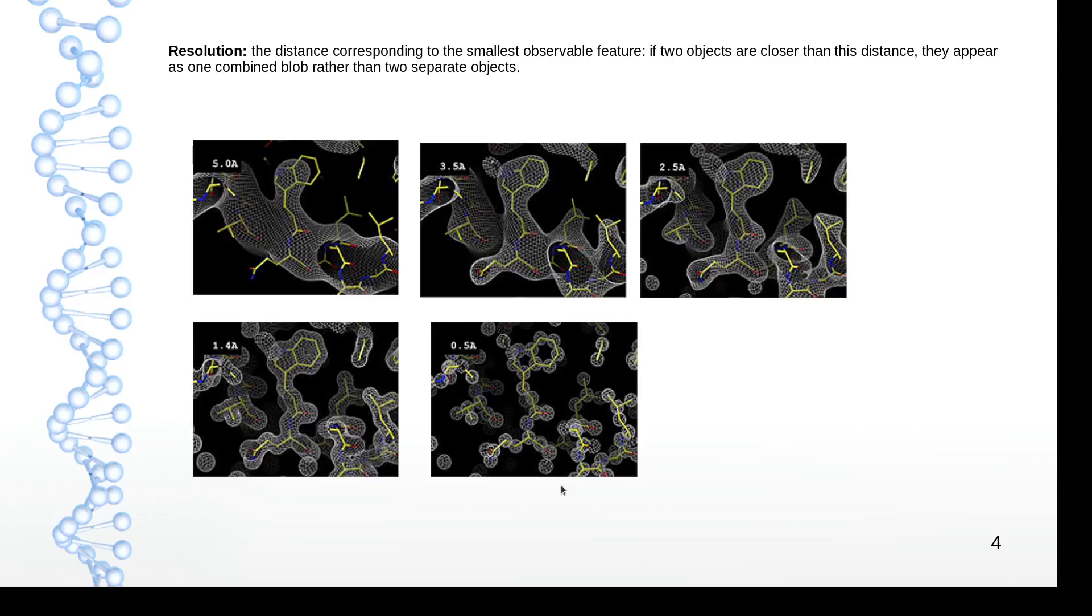So if this is a poor structure, 5 angstrom, you just see a single object here. And if you go lower this distance, zoom in, you will just see a single thing or the same here for 3.5, but it is better.